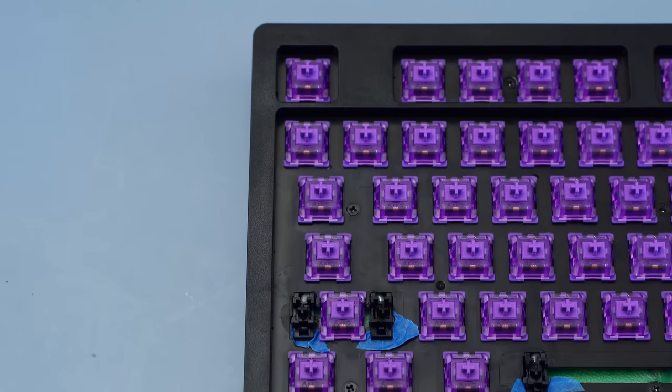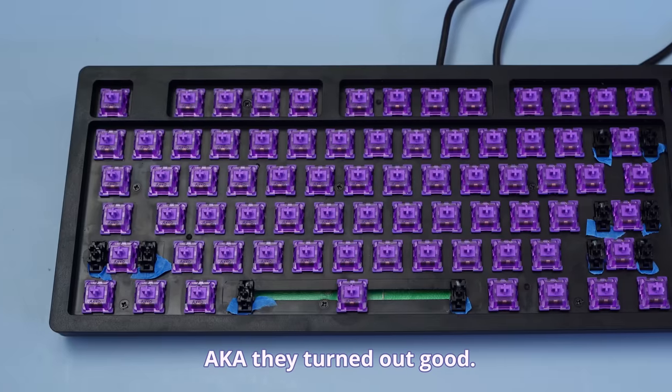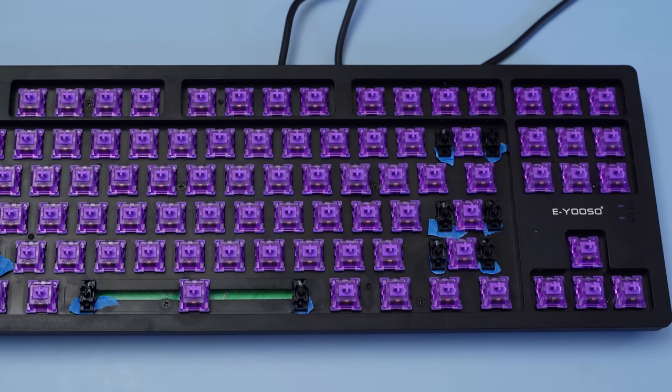You'll hear it in the final sound test, but these things actually turned out just as good as Durock plate mount stabilizers. That might not mean anything to some of you, but good stabilizers can make or break a keyboard, so that was pretty important. I literally lost my quietest keyboard challenge because the stabilizers were ticking. This is so sad. Sorry.